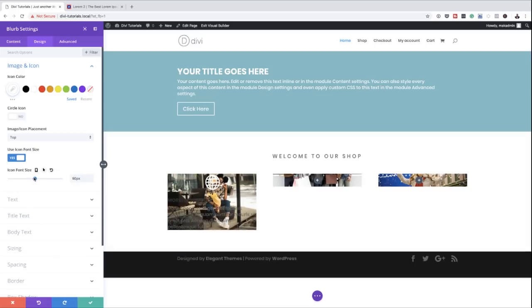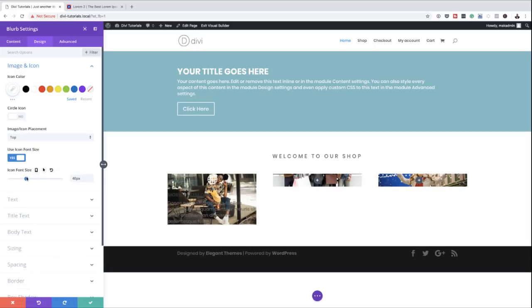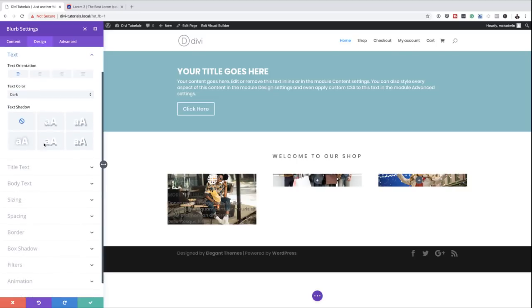So I'm going to reduce this down to about maybe 40. Right, so the next thing I want to do is for my text, I need to center my text. So I'm going to come over here to text orientation, center it. Right, so the next thing we're going to do is to change the color from dark to light. So now my text and my icon is all white and now it's easier to read, which is fantastic.